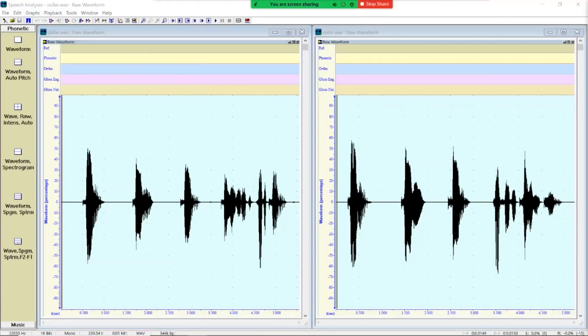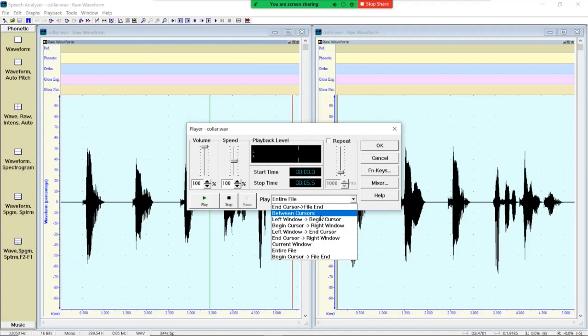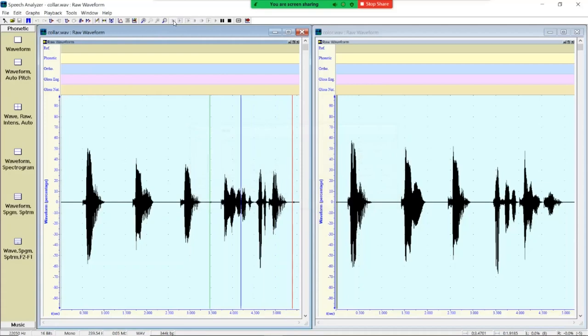All right, so now I can see the difference. I can hit the play button over here and call it, and I can listen to it. I just want to hear the sentence, because I'm seeing list effect in my words, but I want to hear it in use. Collar. Collar. Polo shirts have a collar. I should have hit play between cursors. Between cursors, that's what I should have hit. Polo shirts have a collar. Or I could have done it right here. Polo shirts have a collar.